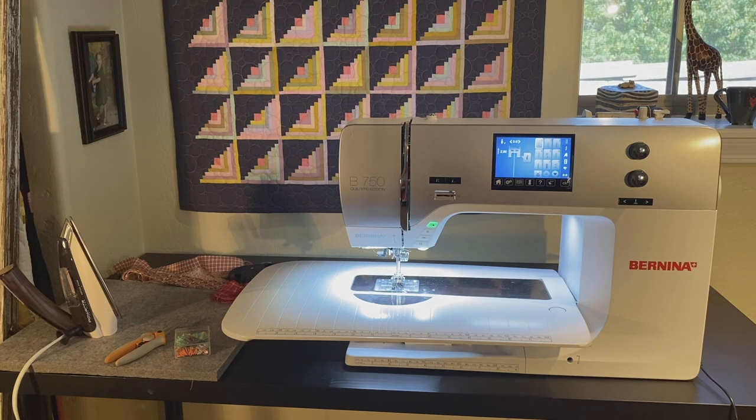I also make sure that I am sitting right in front of the needle on the machine. When you're centering yourself at your sewing station, you're not going to sit in the center of the machine — on this machine that would be where the screen is. You're going to sit so you're in front of your needle, or possibly on the side of the needle that is closer to your ironing station, to make it easier to reach your iron. Over time, sitting and leaning in one direction is really bad for your back, so that's really important.